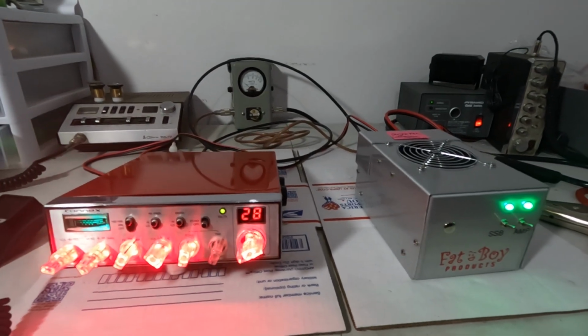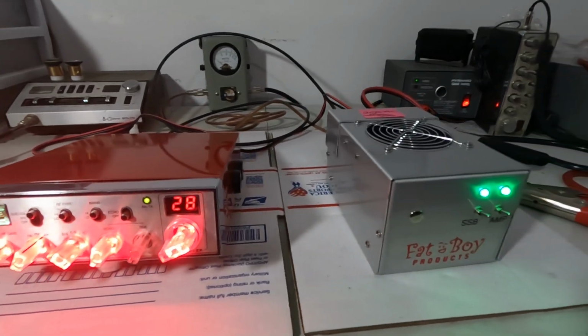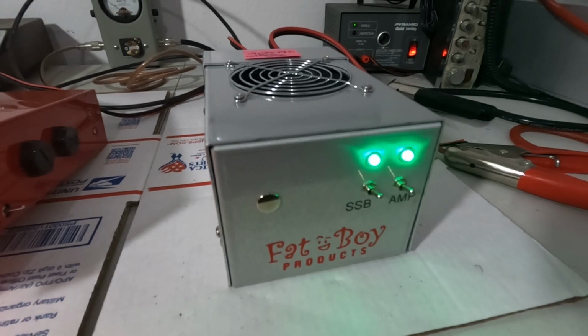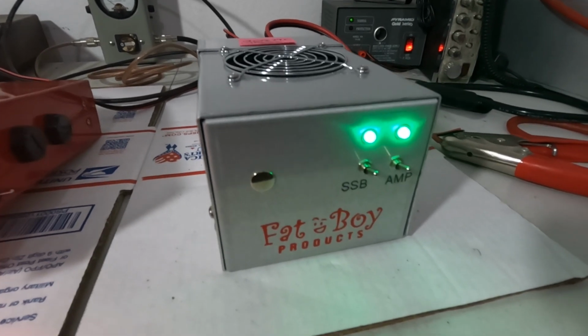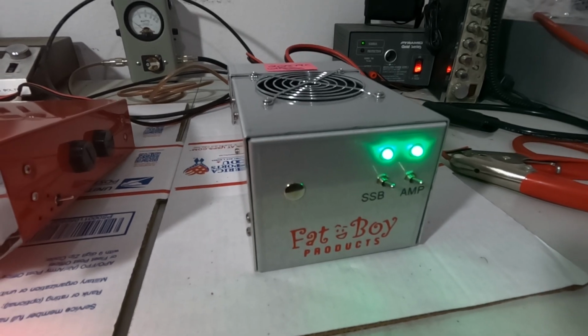Alright folks, this video is for Robert. He's got a Striker 955 and he is looking for an amp to run with it. I recommended the Fatboy 2-pill 2879C. That is probably the minimum amp that I would run with a Striker 955.